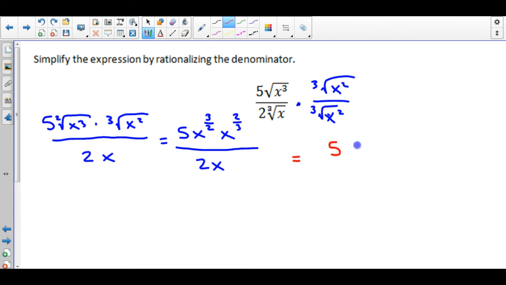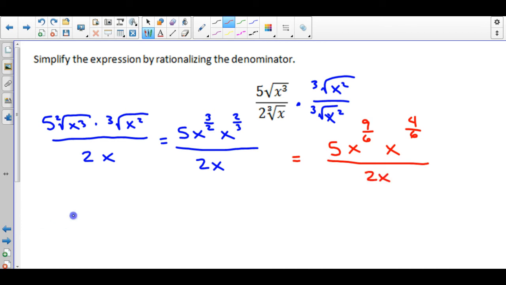I'm going to write them with a common denominator of 6. So I would need to multiply 2 by 3 to get to 6. So I'll do the same thing to the top and multiply by 3 and get 9. And then over here, I would need to multiply 3 by 2 to get to 6. So I'm going to do the same thing to the top then. Multiply the 2 by 2 and get 4. So now I have this is my expression.